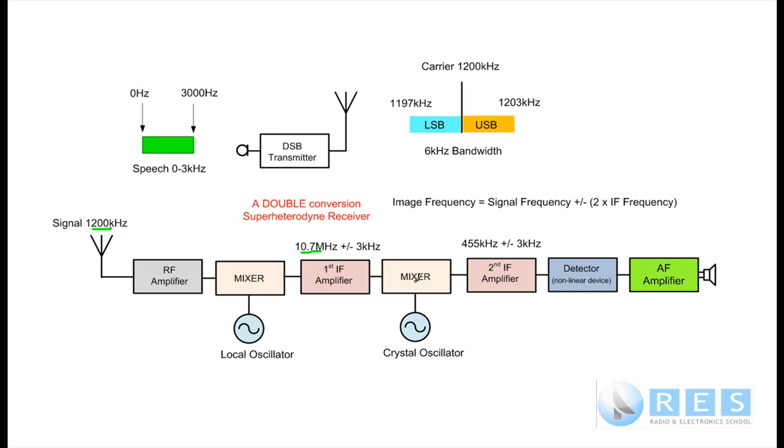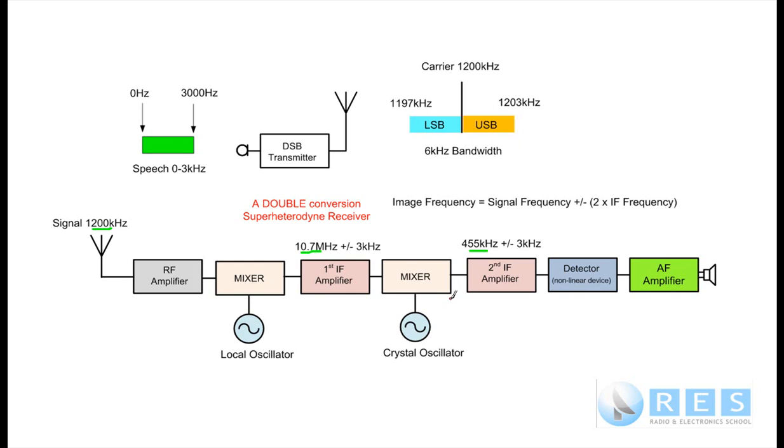Then we're going to go into a second mixer and oscillator, that's another frequency converter, and convert to 455 kilohertz. And then we're going to go to our detector or demodulator. Detector is also called a demodulator. The carrier is now on 455 kilohertz with an upper and lower sideband, and they will mix just like in the receiver before. The difference between the carrier and each of the sidebands is audio, and we listen to our double sideband signal coming out there. So using two IFs is good because it gives us more selectivity and more sensitivity.